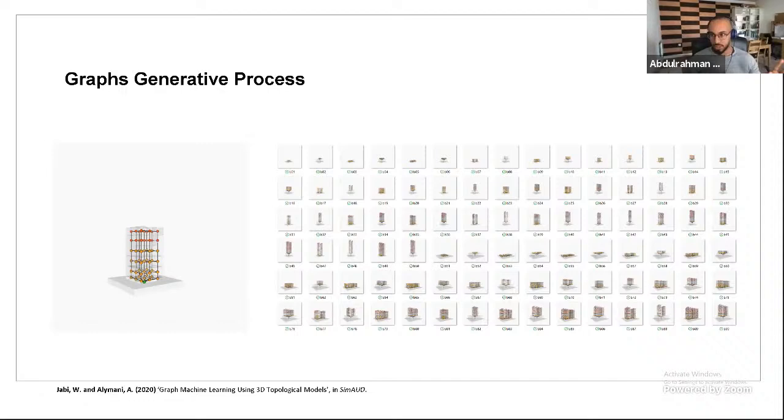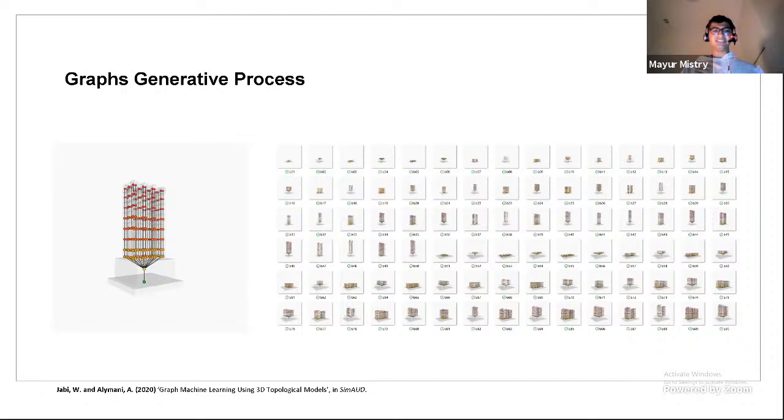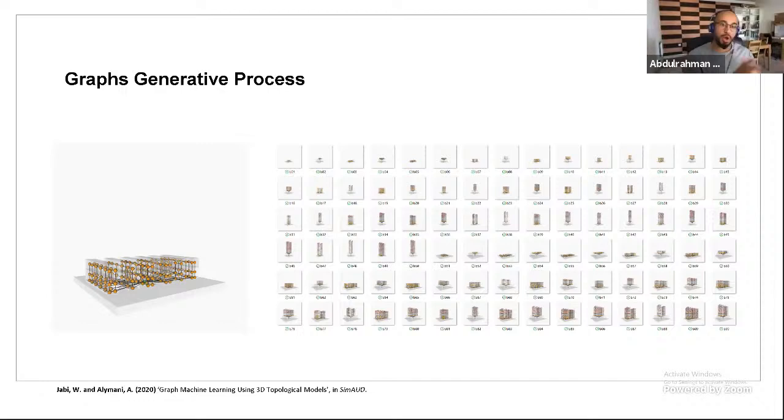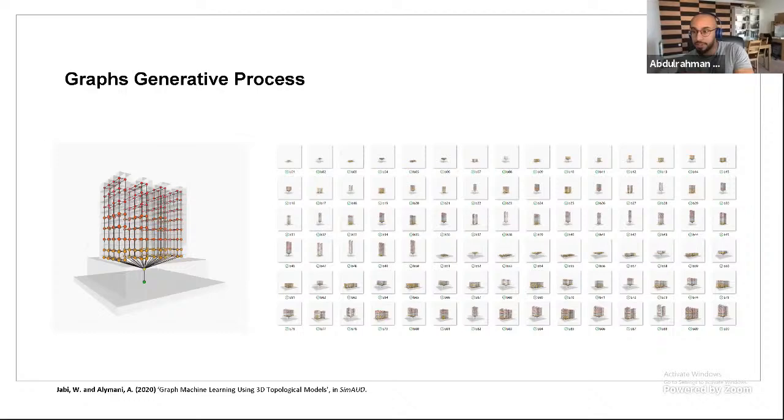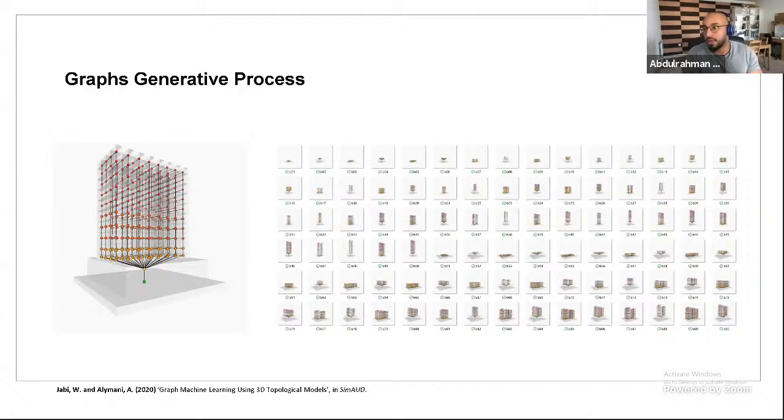Got it. And is the label for classification done automatically from Topologic, or is it manual? It's from Topologic and Python. I will show you how we create that later in Grasshopper. But I think the main thing is Topologic, because Topologic will embed the graph inside this geometry. Then you can just label them and that's it. Got it.